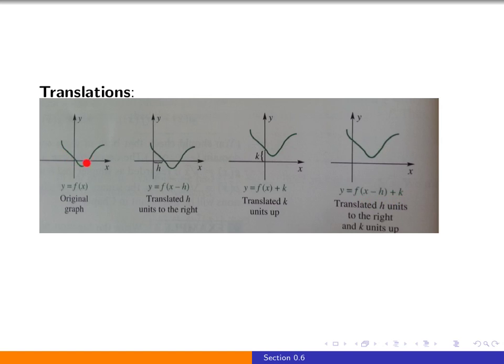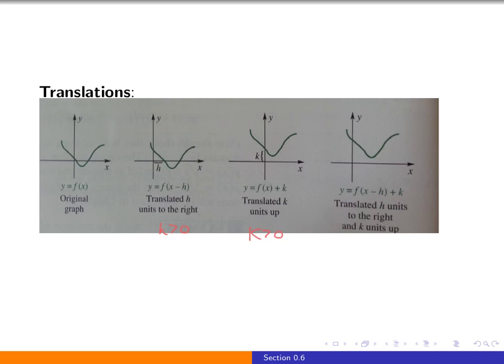Well, you might say I start off with my original curve f, and then think about what each of these little things, the minus h and the plus k, are going to do. F of x minus h by itself is going to translate or shift the graph h units to the right, assuming h is a positive number. Additionally, if we add k to it, where here the k is a positive number, what it would do is take our original graph and it just lifts everything up k units. And if you combine those together to get the graph of f of x minus h plus k, you take the original graph, you move it over h units to the right, k units upward.